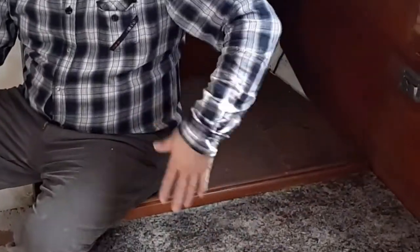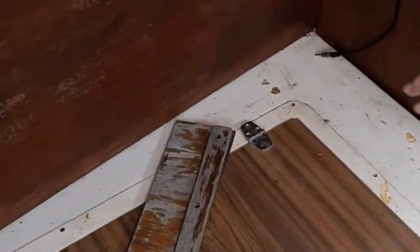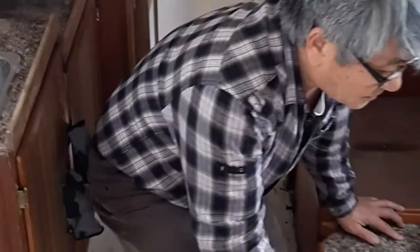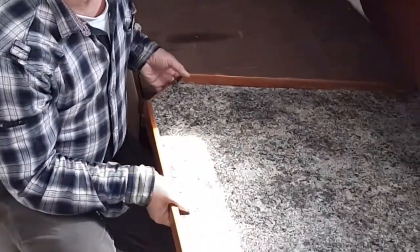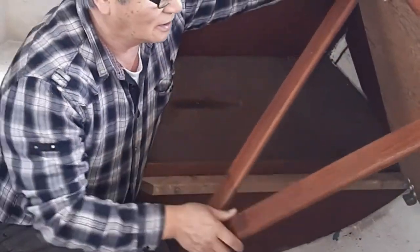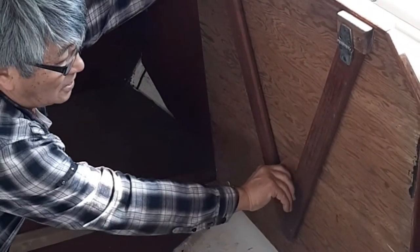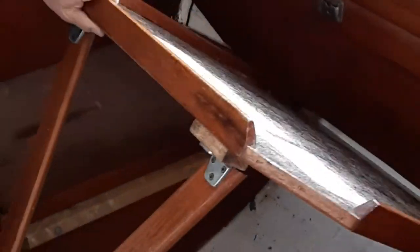Okay, this is a sleeping berth, and we also have another berth here, and this one we change to the table, like this. Here's a leg. This one has a lock, and we unlock and put the leg first, right here. Here's the lock, so we put the table like this.